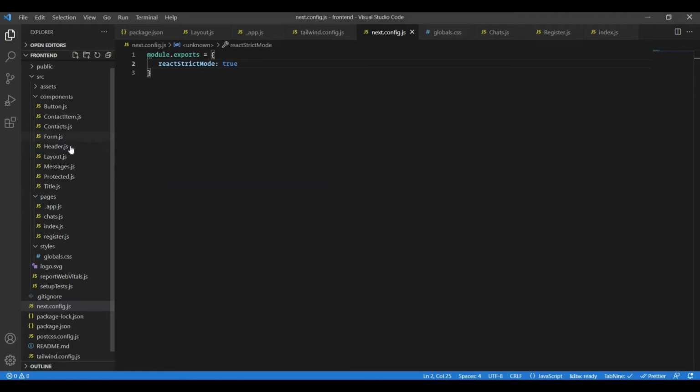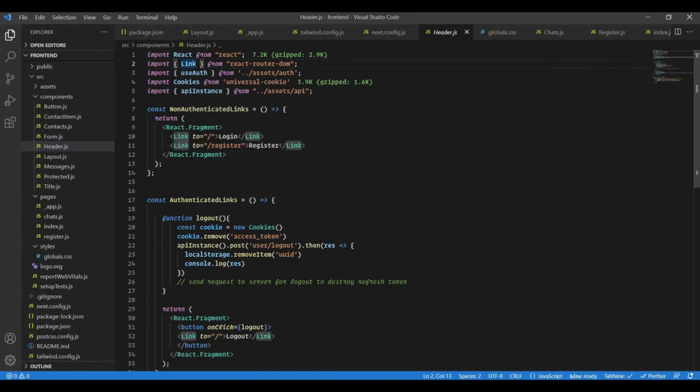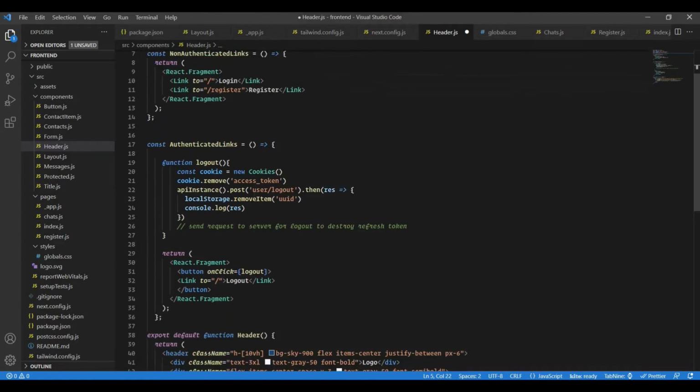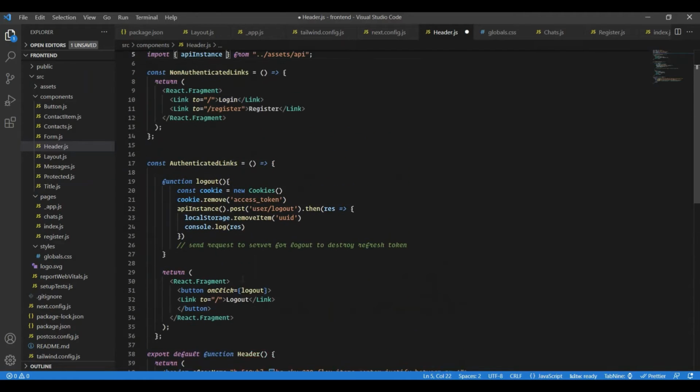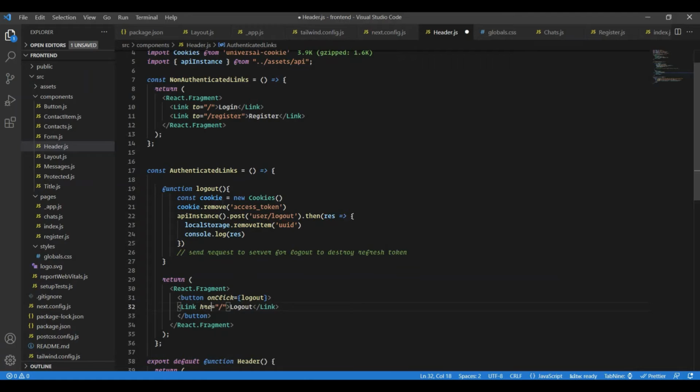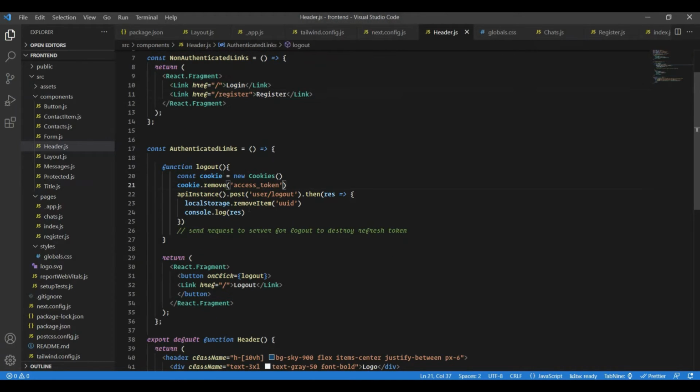Now the next thing we need to do is, in our header we have Link coming from react-router-dom. As we are not using react-router-dom, this needs to be changed. Wherever you have the syntax, you just need to remove the curly brackets, because it's not a named export. So it's something like import Link from next/link. Then wherever we are using it, the 'to' will become 'href', here also, two places 'to' will become 'href' on the Link component, and the rest of the things will remain as they are.